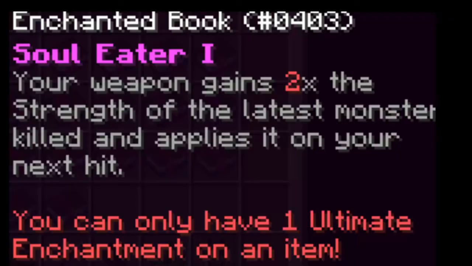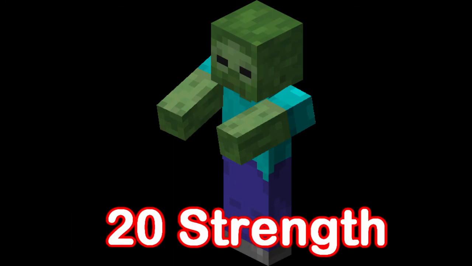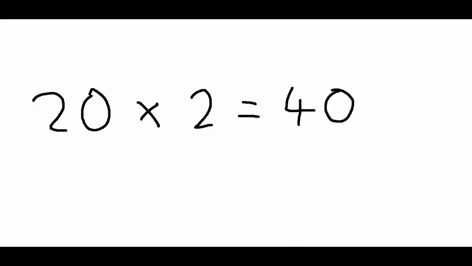When the description of Soul Eater says it takes the strength of an enemy, what it means is it takes the base damage that an enemy deals. For instance, a zombie deals 20 damage, so it has 20 strength. It then multiplies 20 by 2 to get to 40, which is what it applies to your next hit.